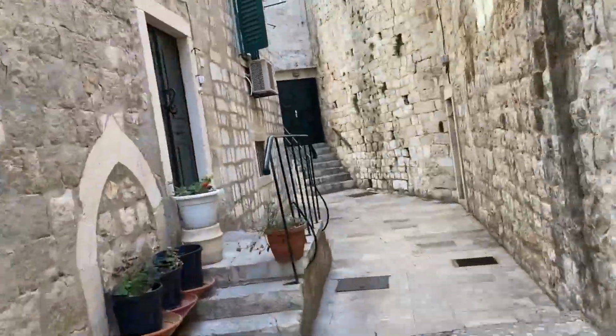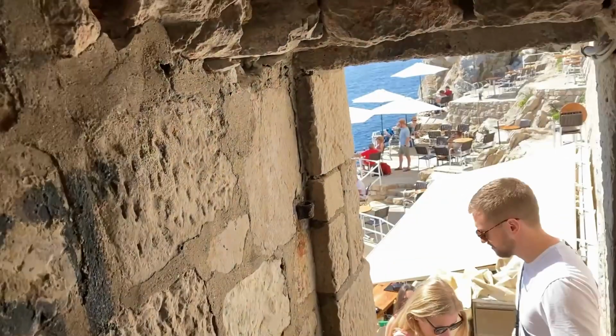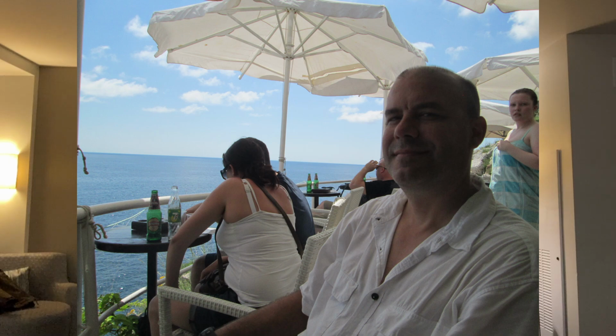Again, Buza is just a hole in the wall, so you're looking for a hole that goes through the wall. This bar has that no topless, no nude signage. You're looking through the hole in the wall. You come out and you just have this amazing view over the Adriatic and looking over the water. Unfortunately, this is right where our video corrupted, so I can't show it to you on the video. We did have some still shots, so here's some still shots to show you what you will see there.